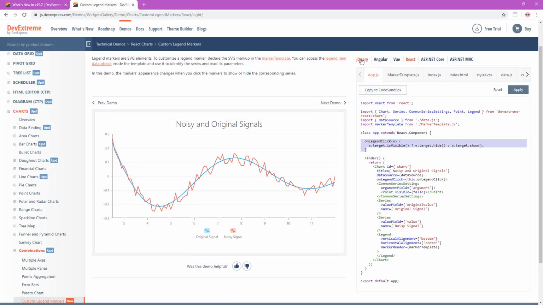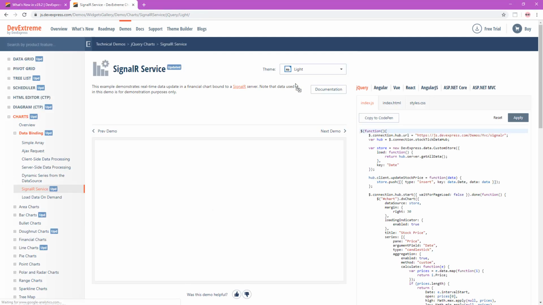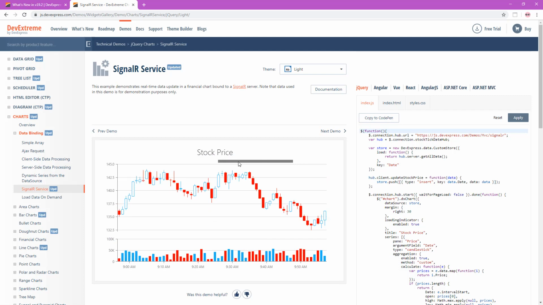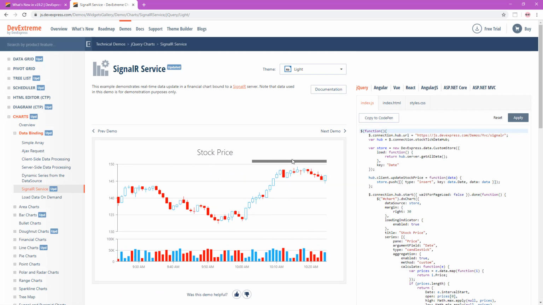What we also have done is we have managed, you are now able to manage the chart's pane size. If you check out a chart which has several charts in there, as you can see here, we have two charts combined in one control, and you can now actually specify the pane of the individual charts here.